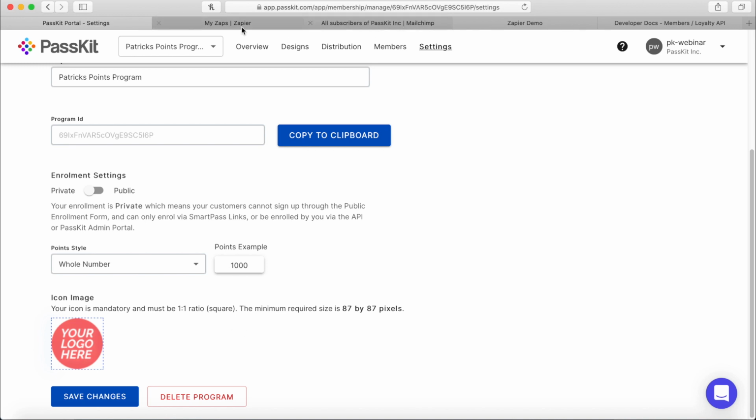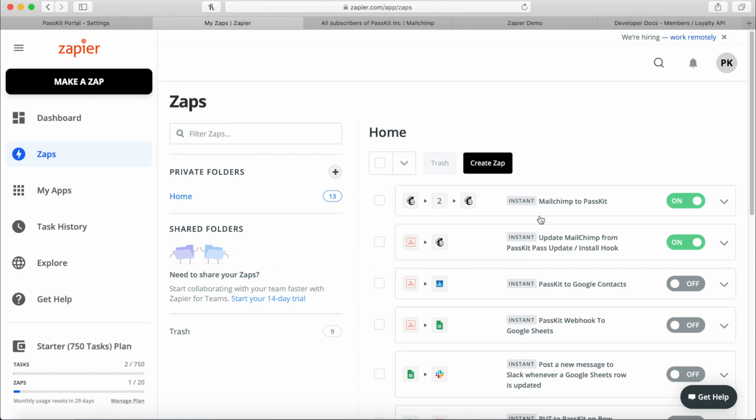Then inside Zapier, I have all my Zaps set up. There's 2. There's one from Mailchimp into PassKit, and then one from PassKit into Mailchimp when we capture changes in PassKit. So when we get the Pass install event, we want to feed the data back to Mailchimp. And when we're updating the Pass record, so let's say we update the member point balance or we change the tier, we also want to reflect that data in Mailchimp. I will go into detail after the demo on how these are set up.